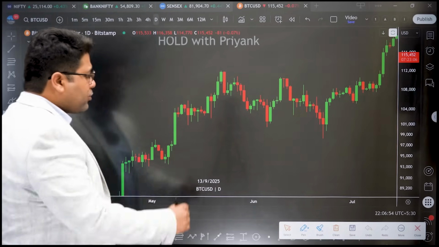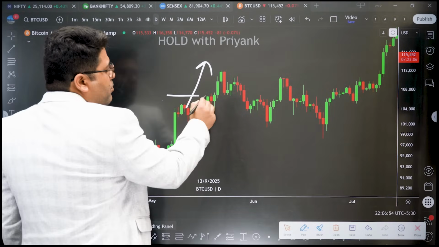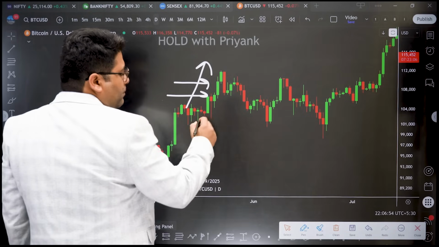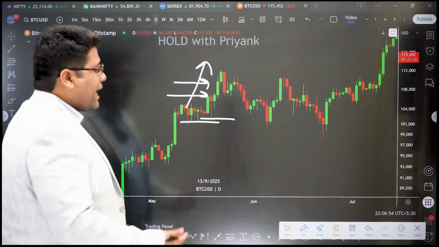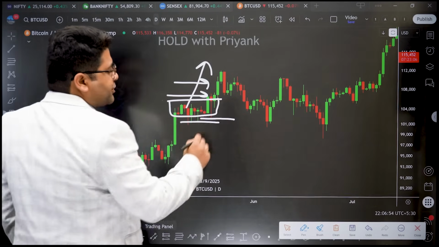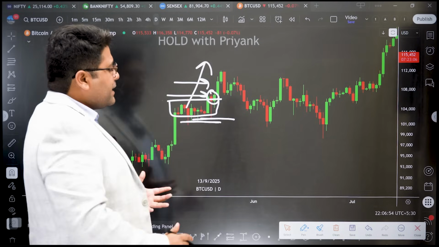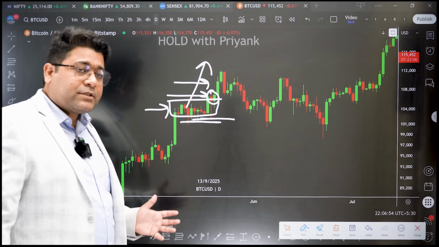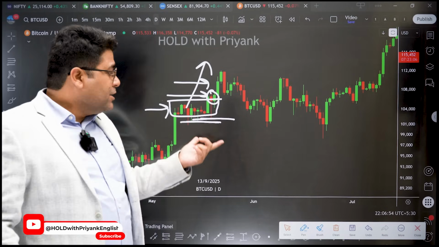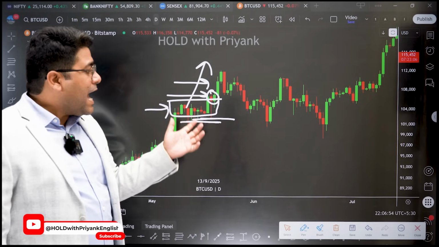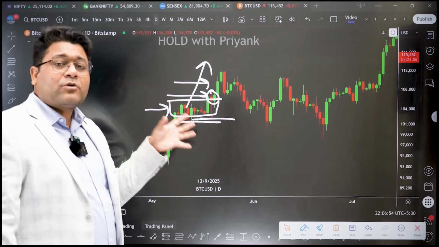So what actually happened in this zone when price started coming into it? See, when price started making a rally from here, look at this. Anybody who bought anywhere started placing their stop losses just below these swing lows. Am I right or wrong? Anybody would do that. Let's suppose this is a breakout of this rectangular zone. People would buy here and place their stop losses there. They will not place their stop loss in between this box. No, they won't. They will place their stop losses just below this, because that's how retailers have always been taught to use their stop loss. And this area becomes a high liquidity zone. Why? Because this is the area where maximum orders are placed.